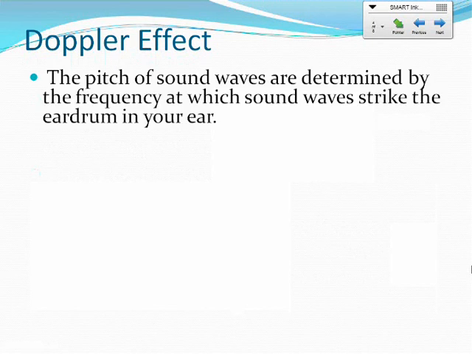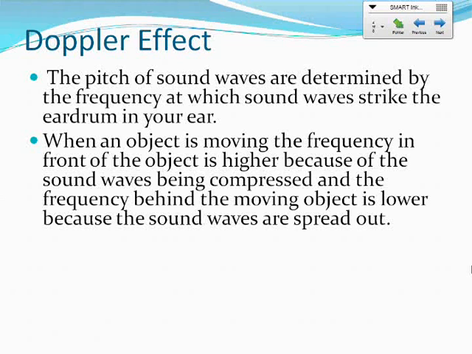Now, let's talk about the Doppler effect. This has to do with sound waves, and the pitch of sound waves, whether it's a high pitch or a low pitch, is determined by the frequency at which the sound waves strike your eardrum in your ear, okay? And frequency is how fast a wave goes in a period of time. If you'll remember, we talked about that. Now, when an object is moving, the frequency in front of the object is higher because the sound wave's being compressed, and the frequency behind the moving object is lower because the sound waves are spread out.